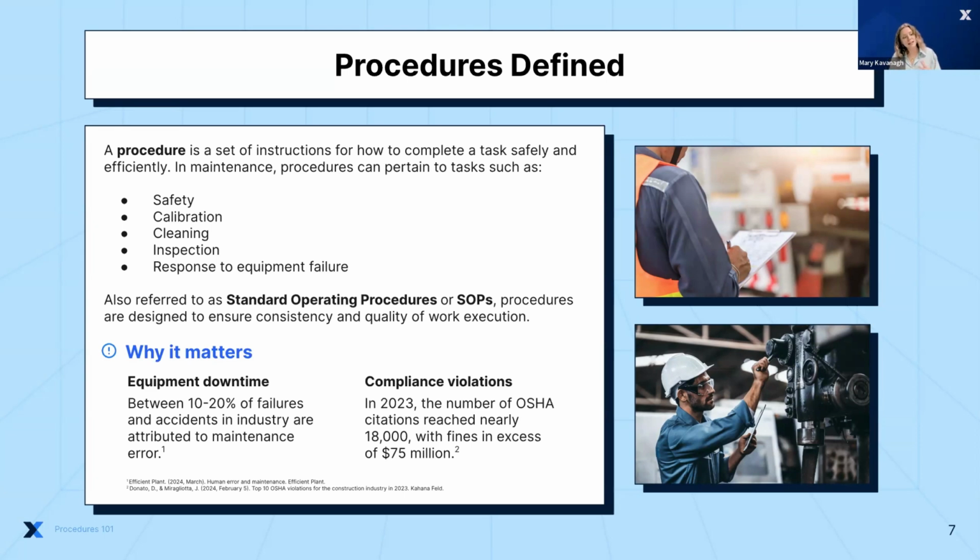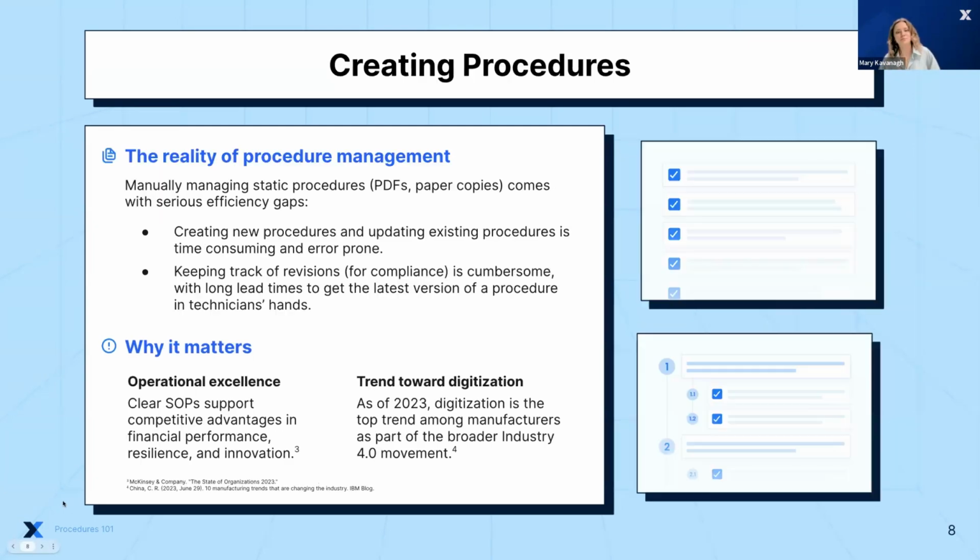If we have fewer compliance violations, what do we have? Less fines. Both of these together, improving your procedures and incorporating them within a system like MaintainX can make sure we remain as profitable as possible. We want to ensure we can increase our production revenue, and we want to make sure we can minimize those fines. Always bring it back to that why. This is why that should take our attention. So let's get into it.